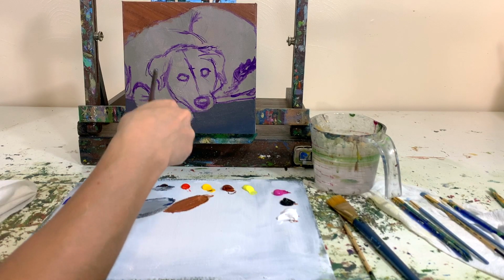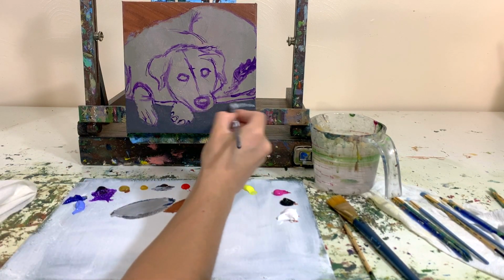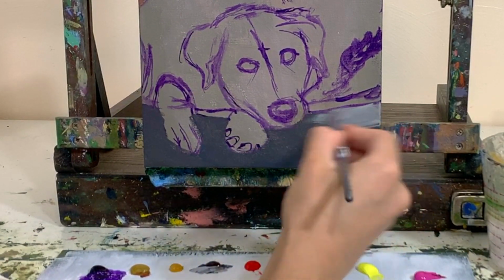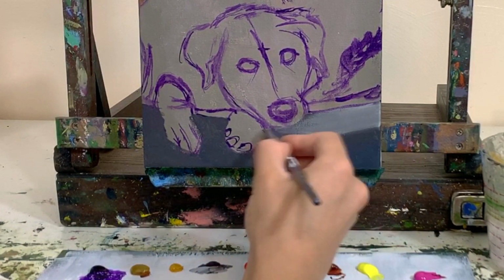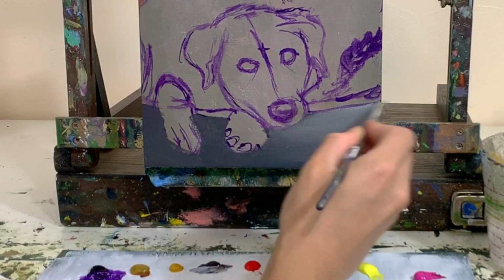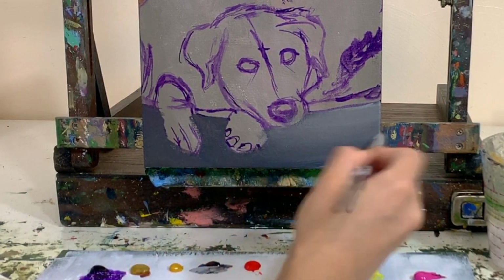All right, so I added a little bit of that periwinkle blue and a little bit more of my burnt umber and white. I'm just going to brighten up. It's a little too much, so I'm going to take the excess paint off my brush and then just go back and forth, let that blend in, blending down into my brown, blue, gray color.